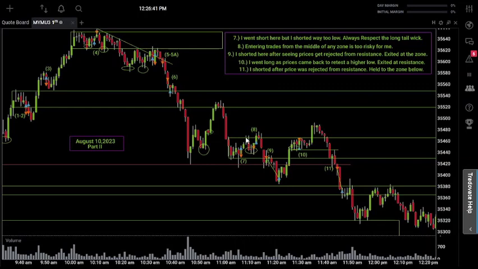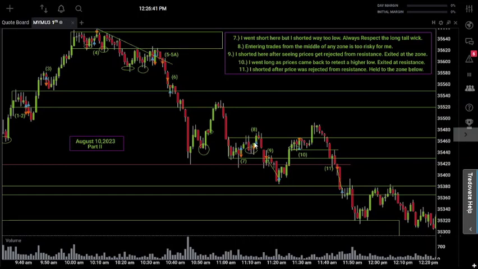But it's very important to be patient, because I trade with tight stops. So I can't just get in at any price. I really have to get in from the best levels and the best prices, or I risk a very high chance of getting stopped out on my trade. So that's the biggest lesson I took away from trade 7. Respect the long tail candle wick, don't fight against momentum, and wait for a higher level of resistance before you start thinking short once again.